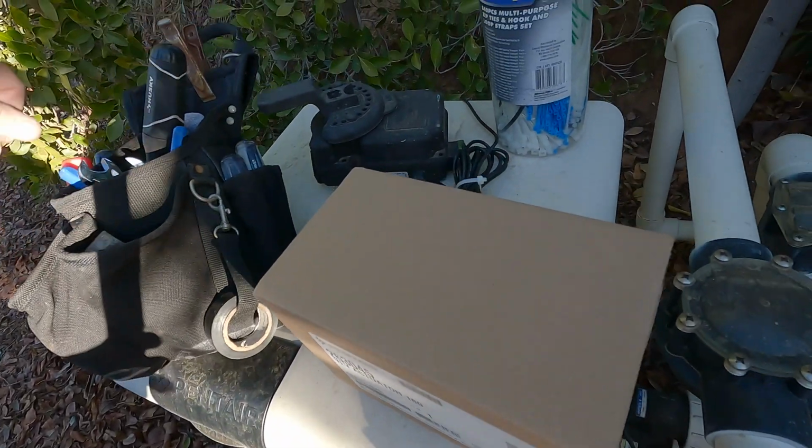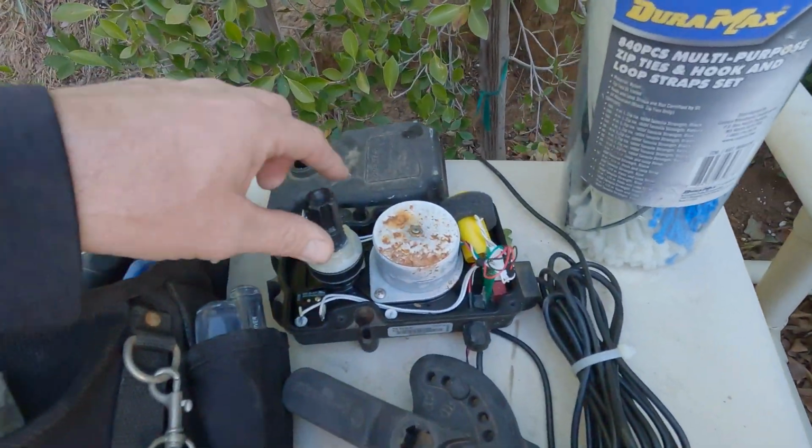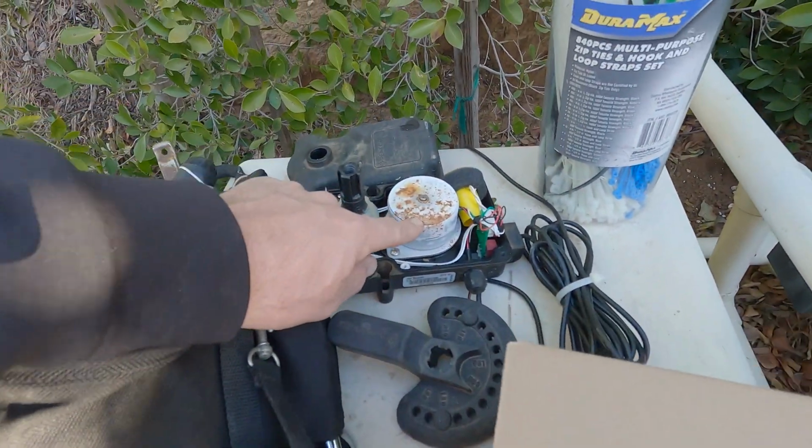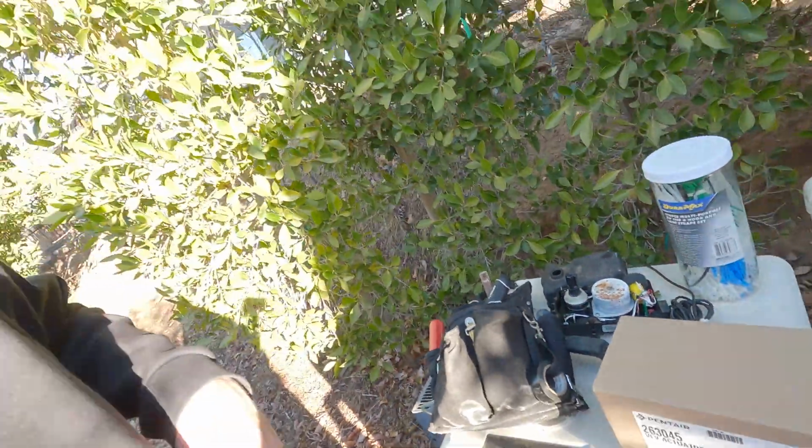Okay, so, yeah, and what does it look like? Yeah, so that's what it looks like. Our gears in here.